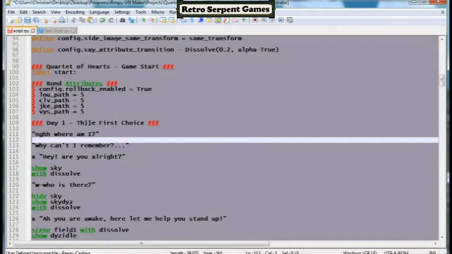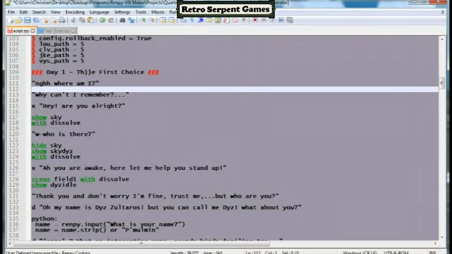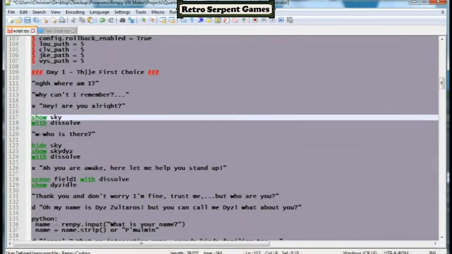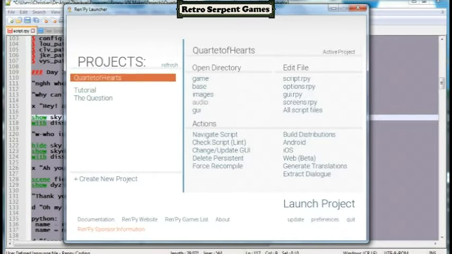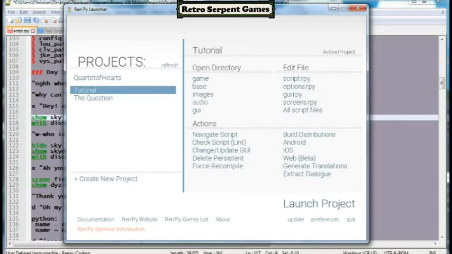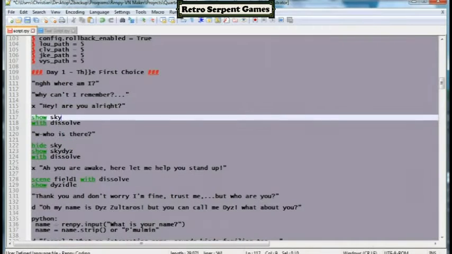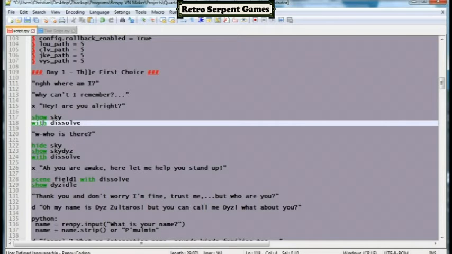Okay, so just to speed through this, because all of the code below is just basic stuff you can get from going through the tutorial, which you'll get when you open up Renpy for the first time. This tutorial will explain a lot of these things, like the show command, the with, which is just transition effects that you can add to the images.